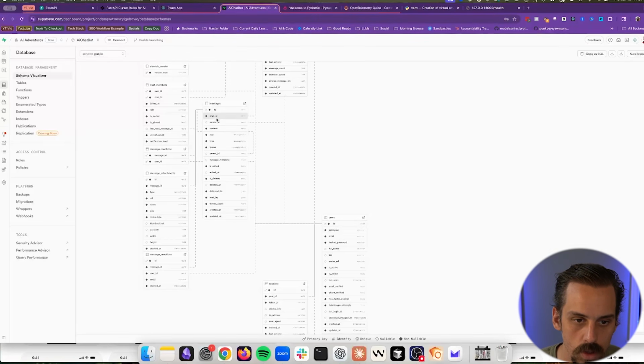So for example, the sender ID in the message connects through to the ID of the user, right? So the sender ID in the context of a chat message is linked to the user that sent it. So we're creating all of these different relationships between the different pieces of our database. Now we have all this stuff set up. The database is up and running. We can query the database. It's created all the tables that we wanted it to create. We can interact with it.